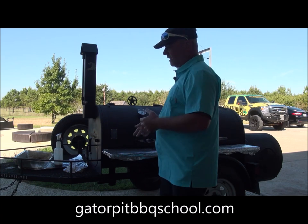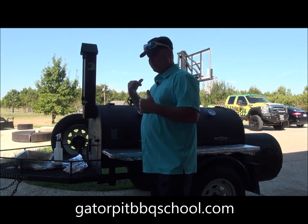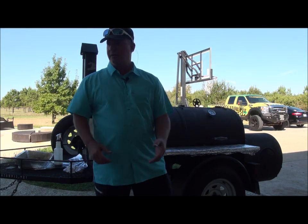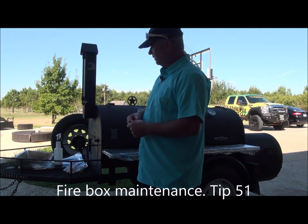I don't think we've repainted this. I've touched up the firebox a couple of times, but now I just squirt grease on it, cooking oil, and just let that bake on there. As you can see, it's all black. It's easier than having to touch the paint up periodically.